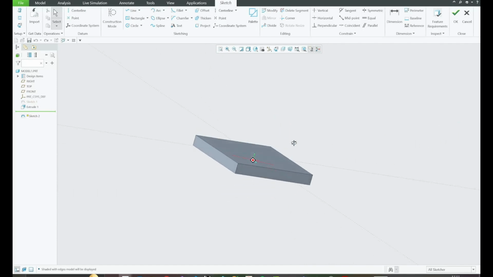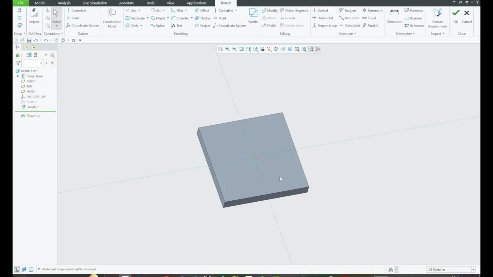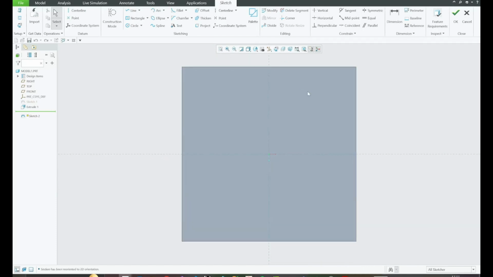This time we're gonna be sketching on the surface, not on a plane. This surface is gonna act as our plane. So click the sketch view again to have a perpendicular look on the surface that we're drawing on, and again press this rectangle command, center rectangle, and make a nice little rectangle. This dimension was 40, and so was this one.